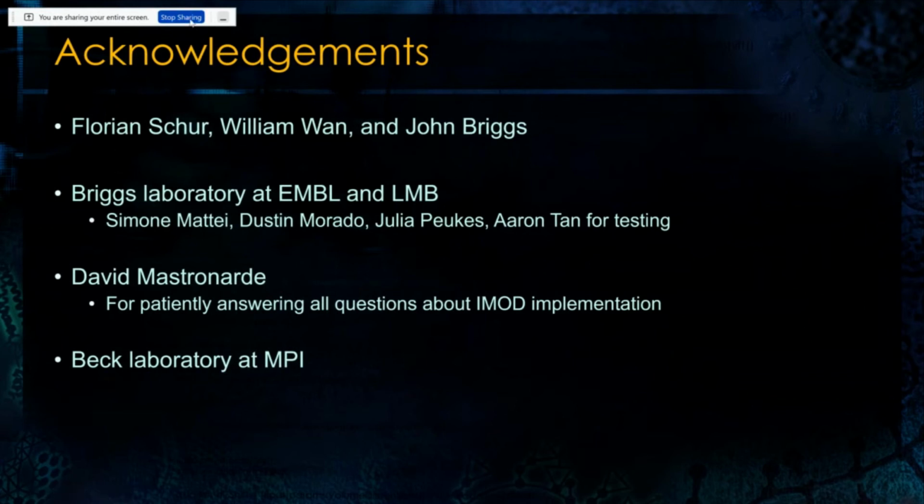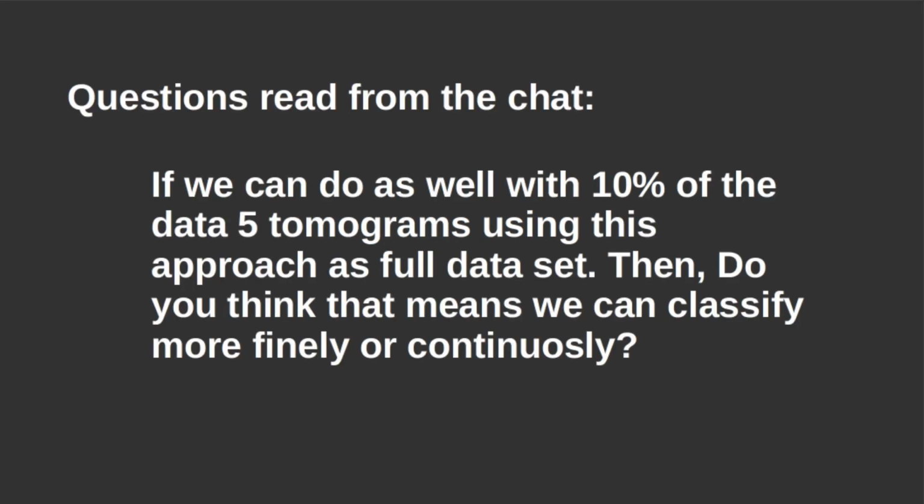Thank you, Beata. It was a really nice talk. And there are one question in the chat, and if any of you have any other question, please you can write or directly ask. James Krieger asked if we can do as well with 10% of the data 5 tomograms using this approach as full dataset, then do you think that means we can classify more finely or continuously?